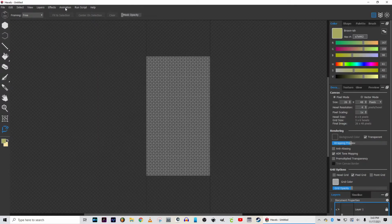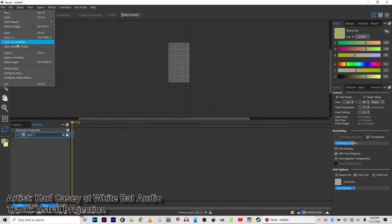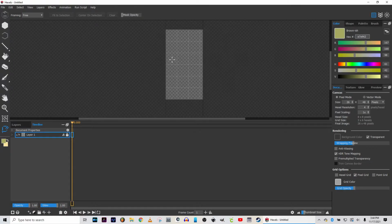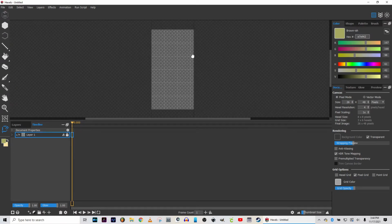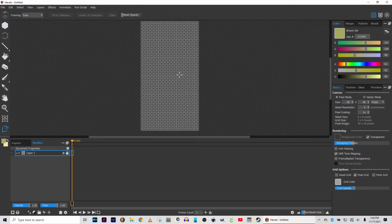So I've made different sprite sheets, and I know you can put them all on one sheet and work with them like that. I like to create different sheets. So do preferences, and then scroll wheel and trackpad should pan or zoom. I hate panning, so just set it up for zoom and it'll work fine. If you hold down the space bar, you can click and just drag this anywhere. It's very, very helpful. So you've got your blank canvas there.